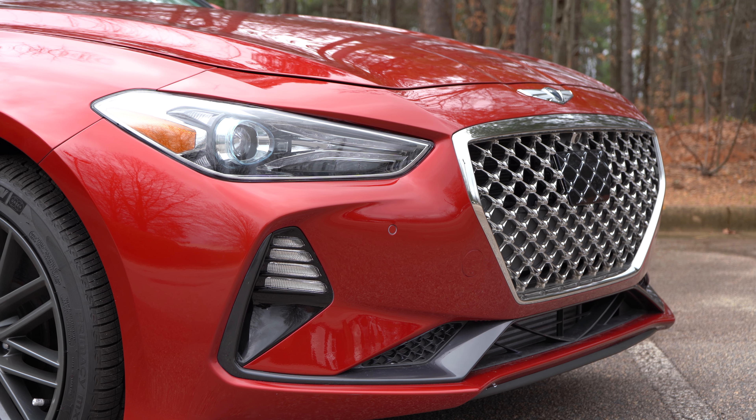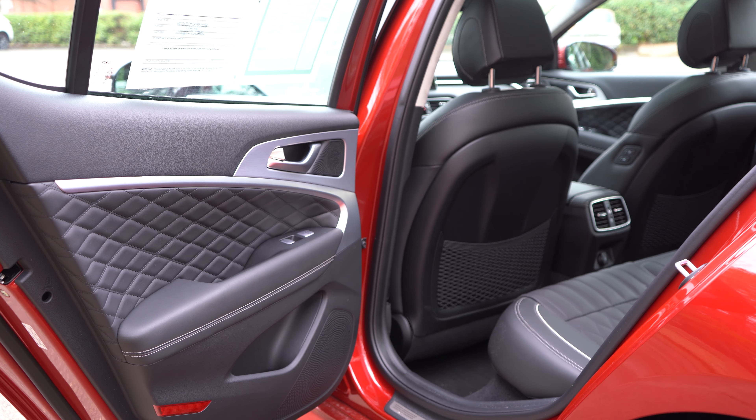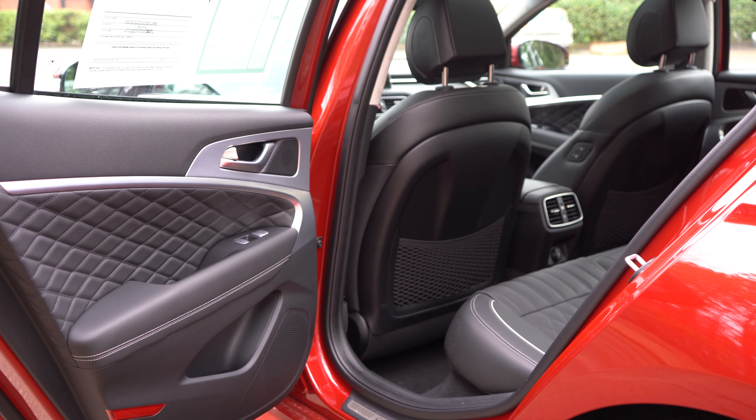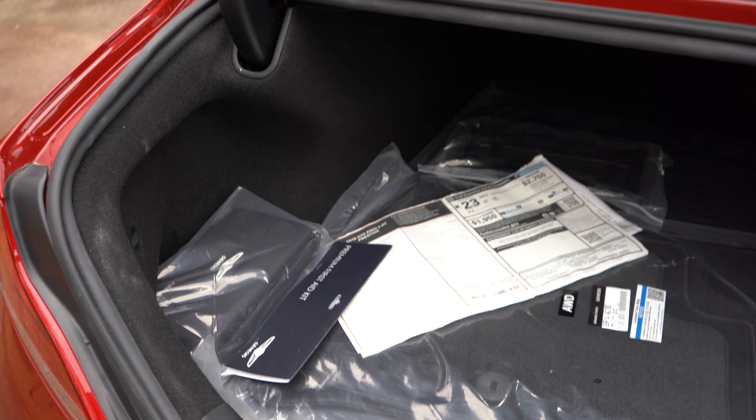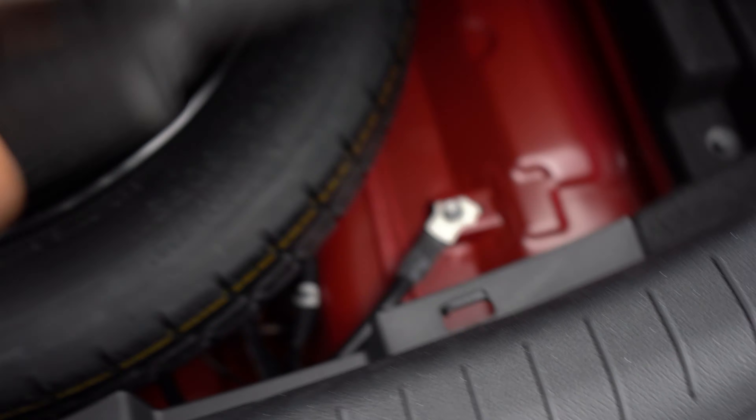The rear leg space is really where the drawbacks start to occur. There's really not a lot of space back there — anything above six feet tall is going to be an issue. This is some of the worst rear leg space I've seen for this class. The 3 Series cars, the C-Classes — way more space. But this does look way better than those cars. The trunk is actually relatively huge — super wide and really deep. There's a spare tire back there as well, so that's a huge plus point.